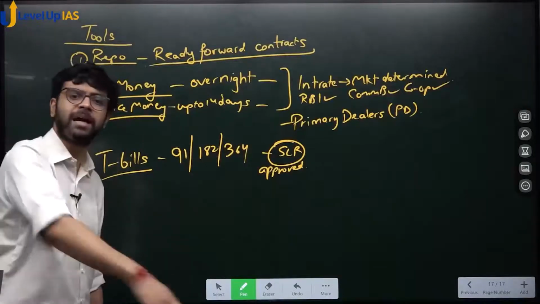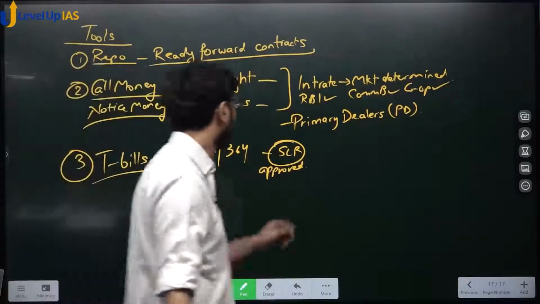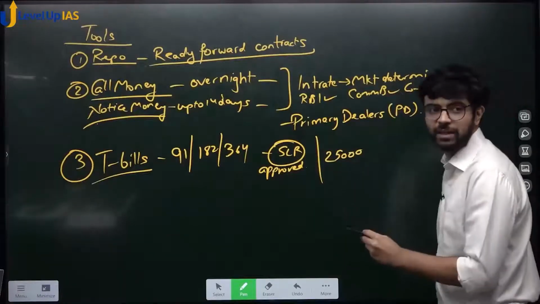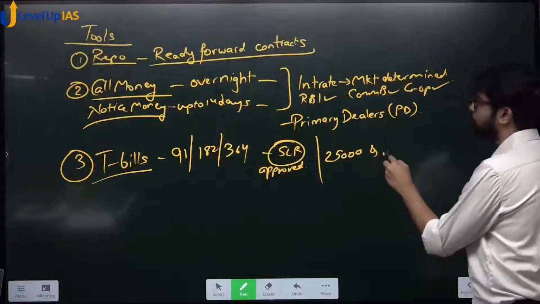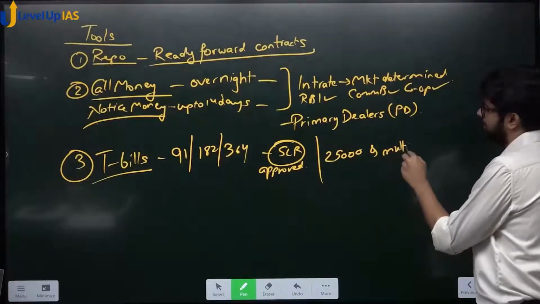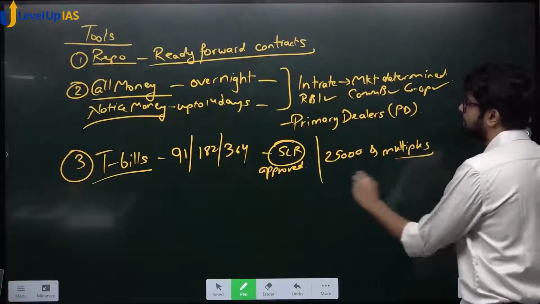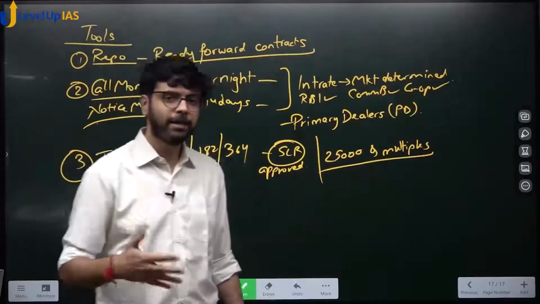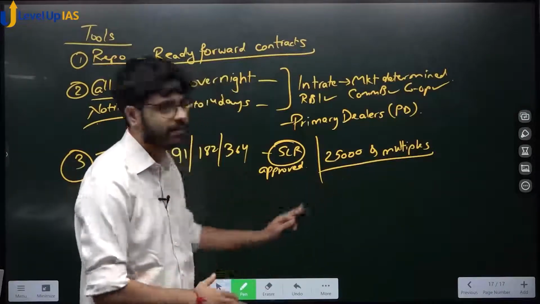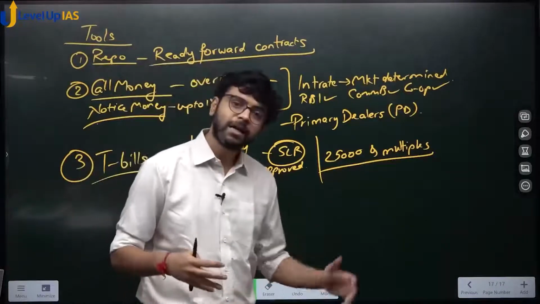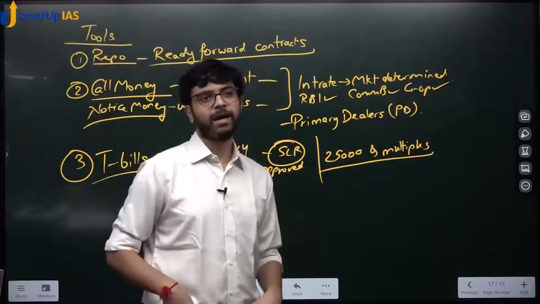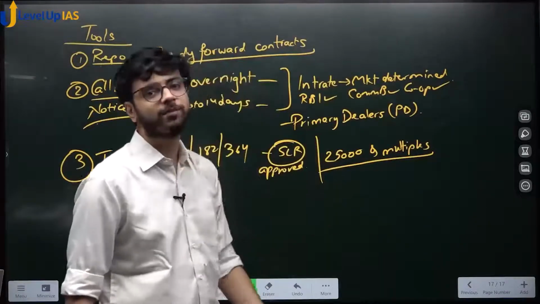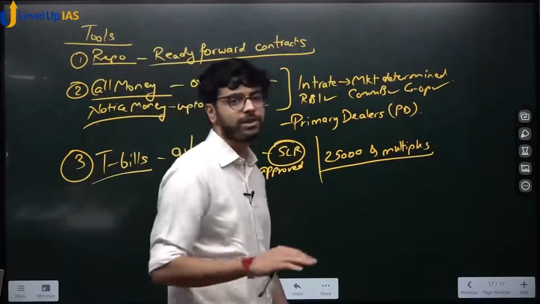You, me, anyone can buy T-bills. The only criterion is 25,000 and multiples: 25, 50, 75 thousand. Now you are seeing how it is restricted to big individuals. But RBI is overall trying to reduce these limits. Why? Because more money has to come to the money market also. RBI sees that the capital market is growing, SEBI is doing very well, so I will also try to encourage my market. See, ultimately it is all mobilization of resources.